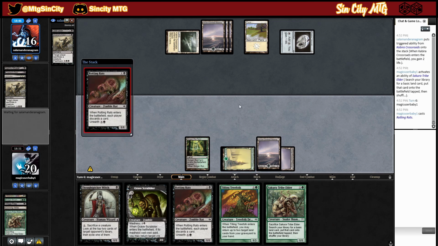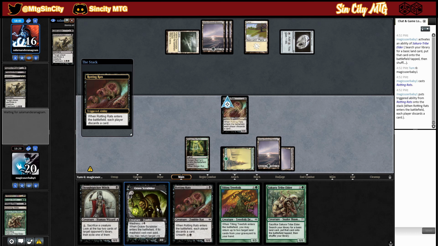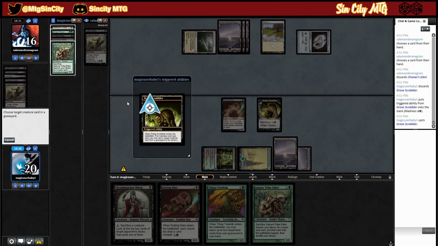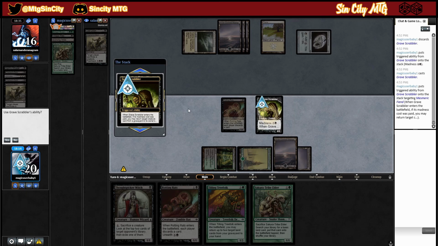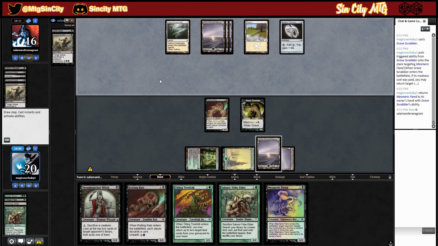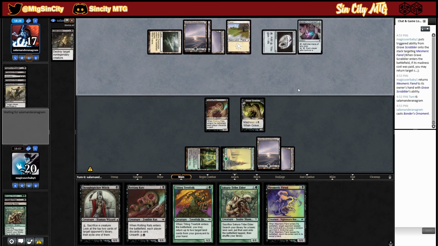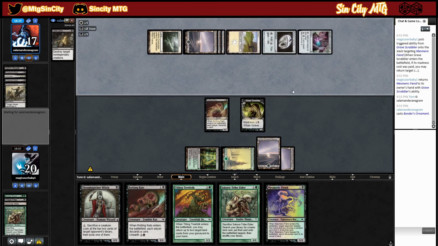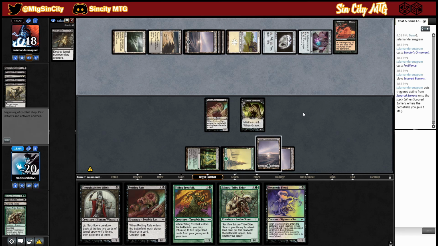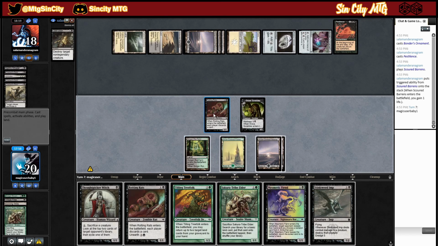All right, so we're gonna play Rotting Rats. And play Gravescrabbler. Bring back Mesmeric Fiend. Pass to them. Plays a Bonder's Ornament, okay. Plays a Pestilence. All right. No. Let's attack.